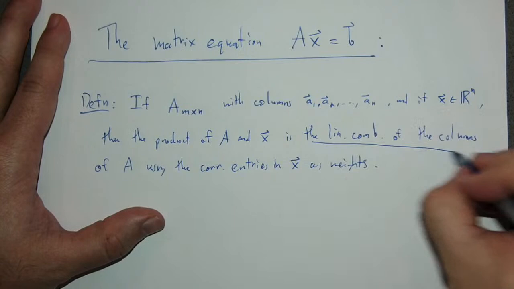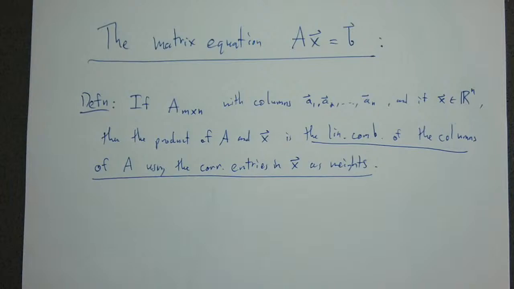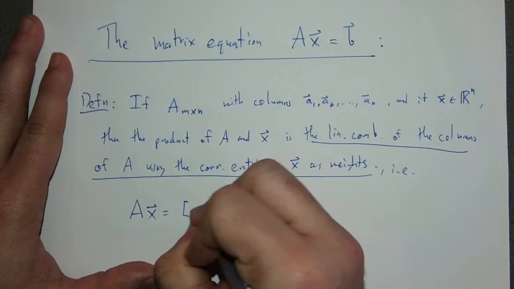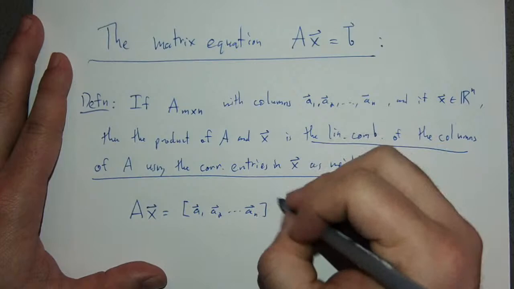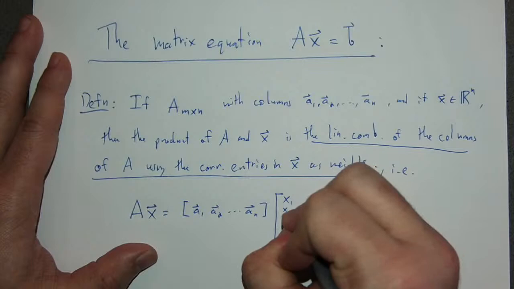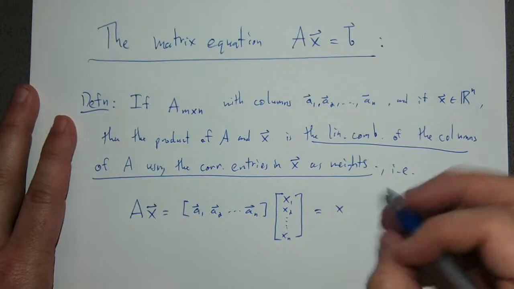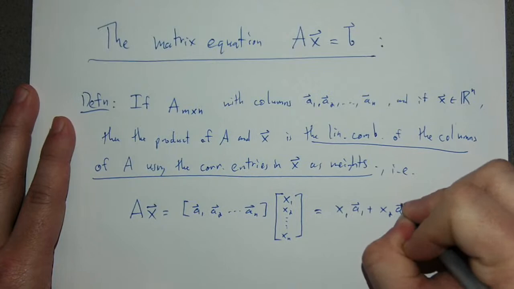Of course, if you know how to multiply matrices, you could treat X as a matrix. A vector is a matrix itself. So this is still just the multiplication of matrices, i.e. A times X can be thought of as the matrix that has columns A1 through AN multiplied by a vector, which I write as a column, X sub 1, X sub 2, down to X sub n. Note, these don't have bars above them because those entries are real numbers. They're not vectors. So this is X sub 1 times A sub 1 plus X sub 2 times A sub 2, and so on, all the way up to X sub n times A sub n.